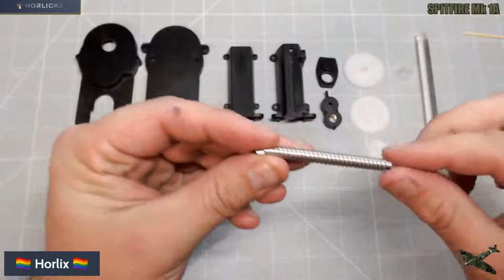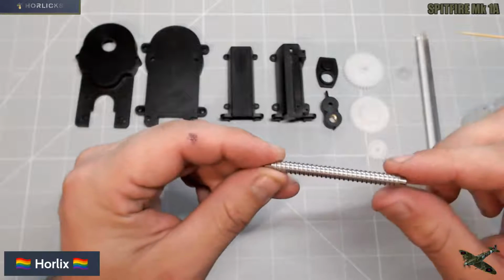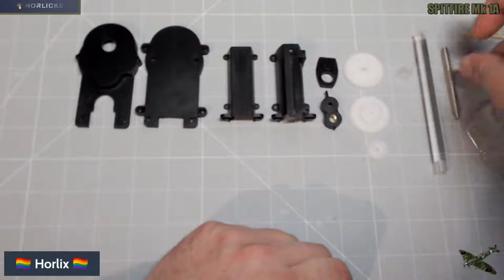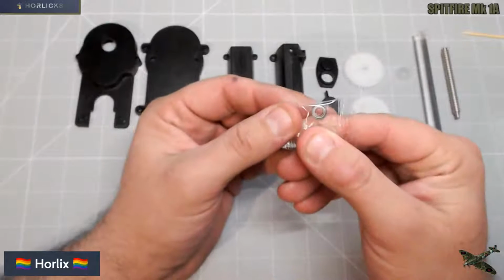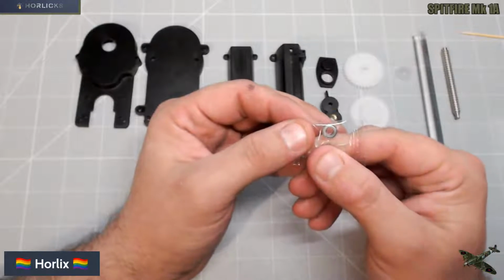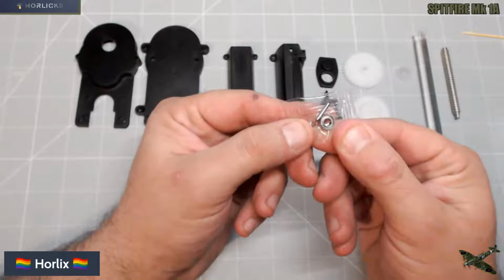Okay, yeah. Nicely engineered bit of kit, that. So that's the steel threaded rod, 8112. 8113 is a bearing, a small bearing. And 8114 is a pin. That should be in the same bag. Yeah, that's a pin.